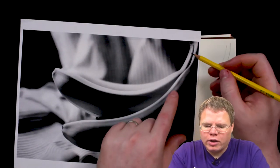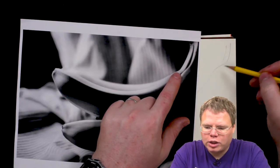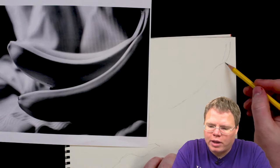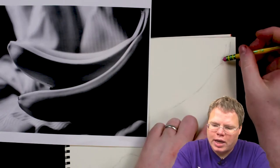This line here was supposed to be this line here, which does not come and touch this banana. So I need to make that go a little further over. Either that or I made this go too far out. I think I made this go too far out. So I'm going to fix that a little bit.